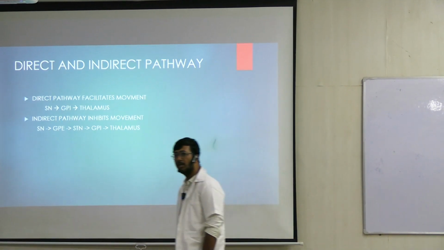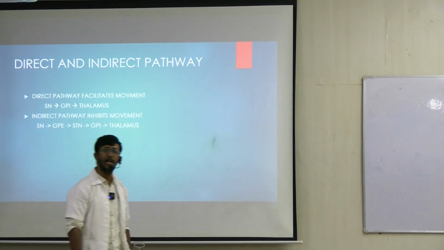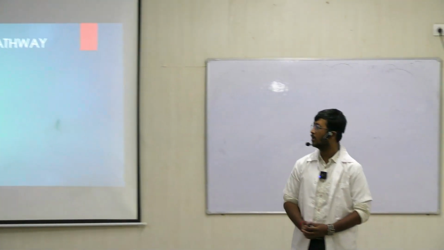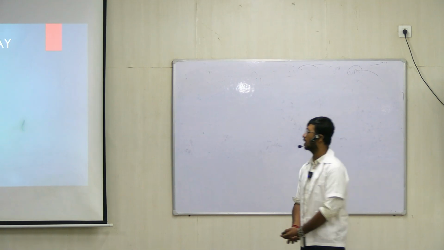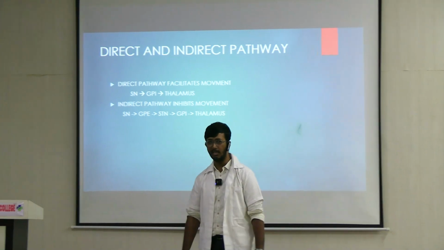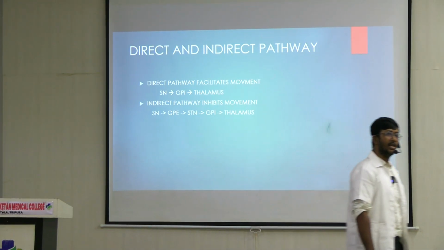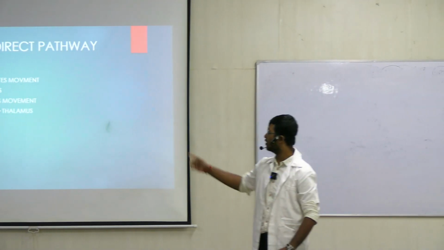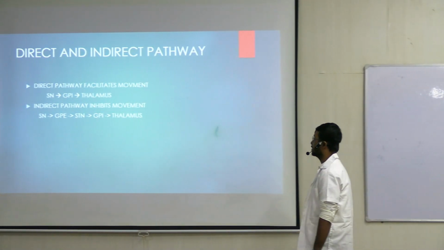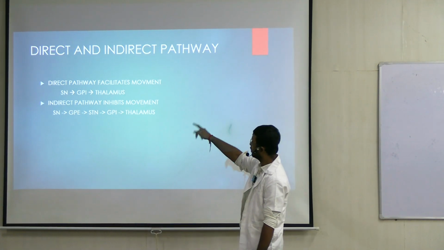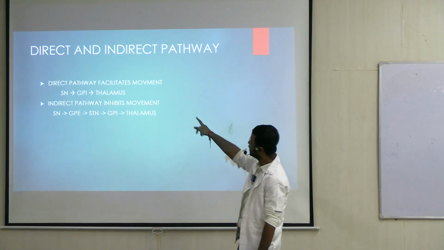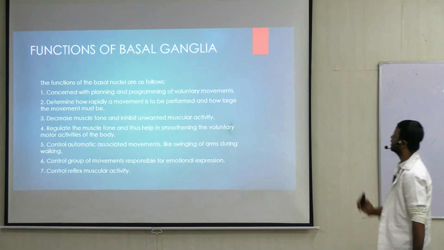Now, do you know about the direct pathway and the indirect pathway? Any idea from physiology? It has been covered in physiology. I am just giving a simple understanding about this. Don't write this, it is for understanding only. SN means substantia nigra and STN means subthalamic nucleus. Here we are talking about the substantia nigra pars compacta. Don't remember this name. By default your GPi, the globus pallidus interna, will inhibit the thalamus. Before that, let us study the corpus striatum part.